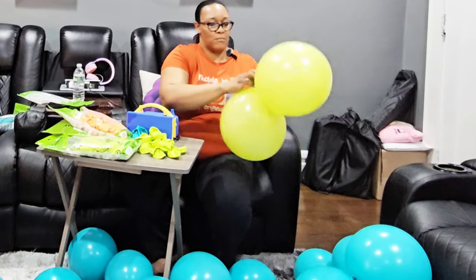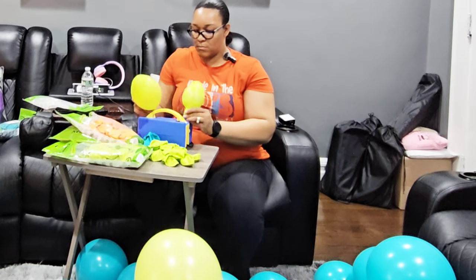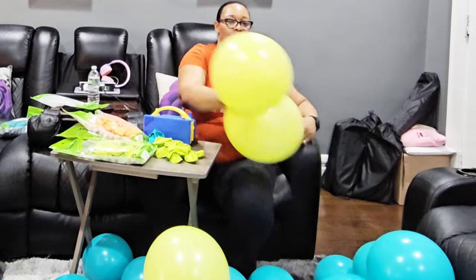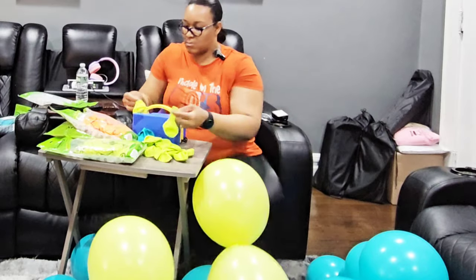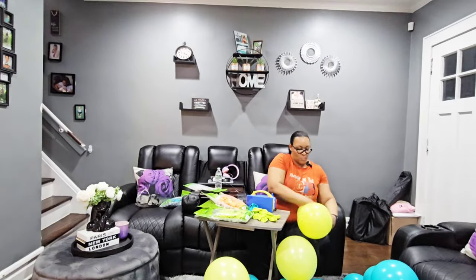Okay guys, so for this particular garland, I will be doing a garland going down across the grass wall. So it'll be from the top right corner to the bottom left corner. So it'll be going straight across the middle, going down the middle.